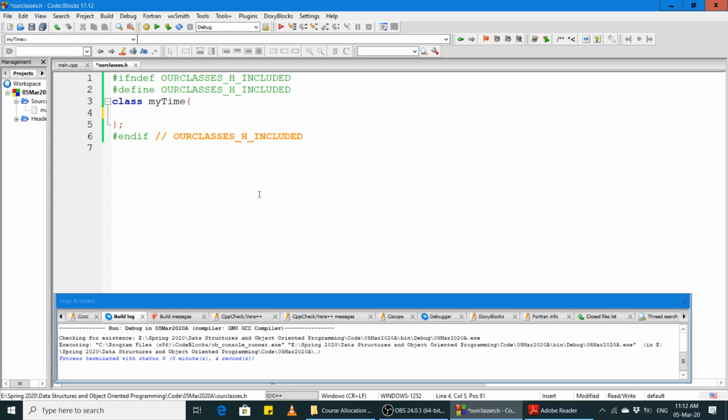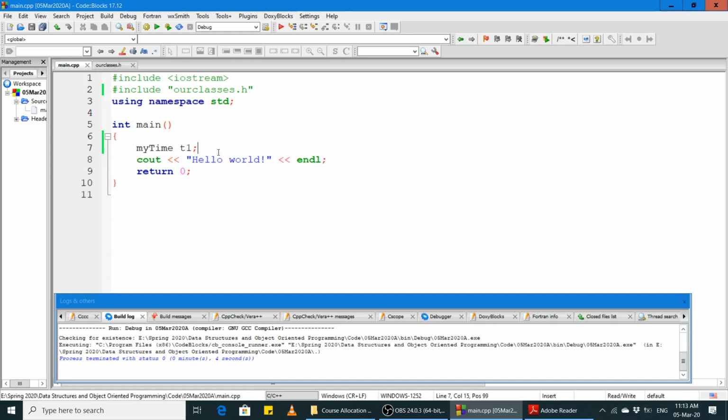Now let's proceed the way we proceeded there. So my time had 3 data members, okay? So let us declare 3 data members. One data member was say int hours, the other was int minutes, and the other one was int seconds, okay? So these were the 3 data members that we had in the structure that we created. So now does it make any difference here? T1 will have 3 data members, so the size of T1 will be 12 bytes, okay?